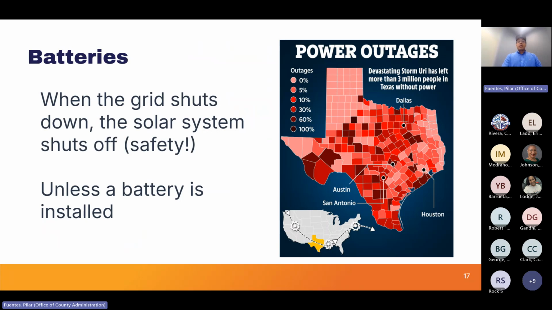Okay, so we also talked about batteries, right? And it's important for everyone here to know that solar alone won't keep your home powered in the event of a power outage. If you're looking for that extra peace of mind, that extra benefit, you want to add a battery to your install. And one thing that we want to emphasize is budgeting your battery, right? Different appliances are going to drain your battery faster. If you're in a power outage situation and you're living off of your batteries, you want to be very cognizant of what you have running at that time.